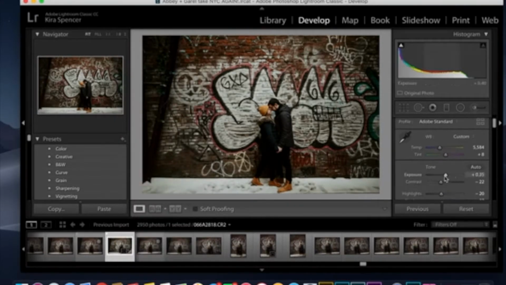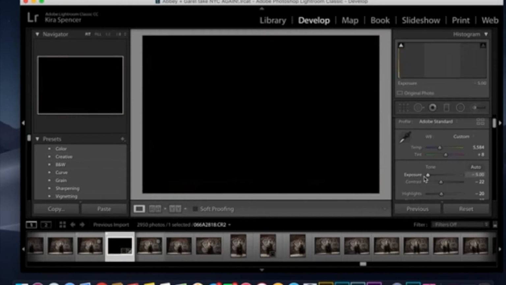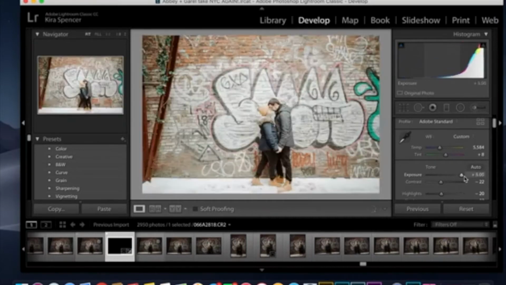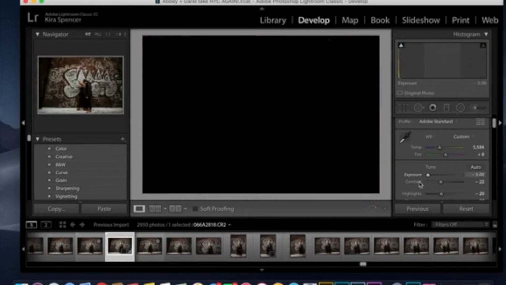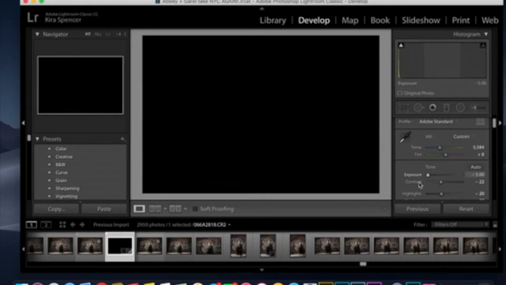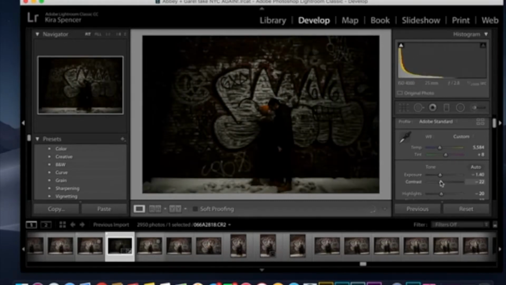Let me show you real quick the difference, how much you can change if it's a RAW file. Do you see that? It's insane. So if your photo is underexposed and it's down here, and you're like, oh my gosh, that image is ruined, don't worry, because you can just go like this. Boom.